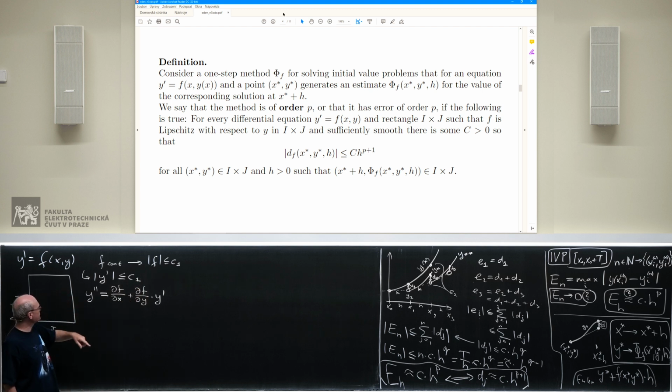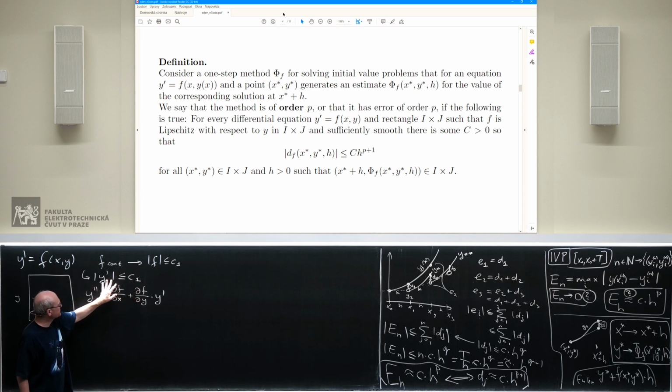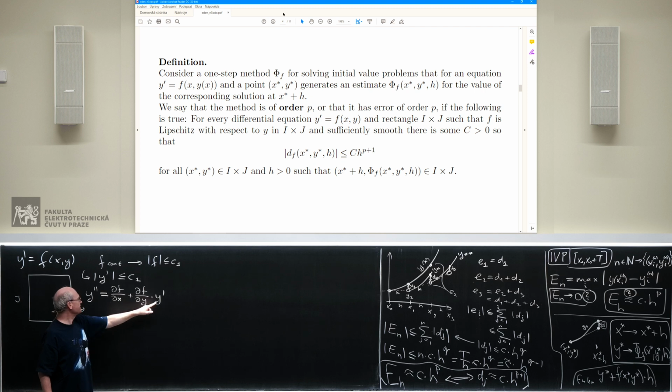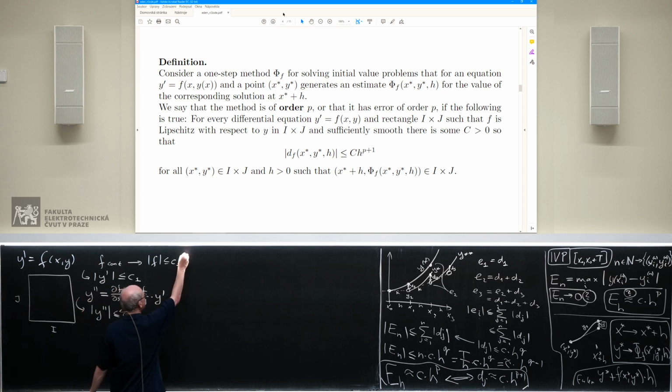Now we will need another assumption, and this other assumption will be that those partial derivatives exist and that they are bounded. So that's what we mean by smoothness for the Euler method. For the Euler method, this is what I need for this to make sense. And then, if those partial derivatives are bounded, and if the derivative itself is bounded, it will follow that also the second derivatives are bounded for all solutions while they are passing through this rectangle. So those are the technical assumptions that I need for the calculations to work out for me. So what are the calculations? Well, let's have a look at them.